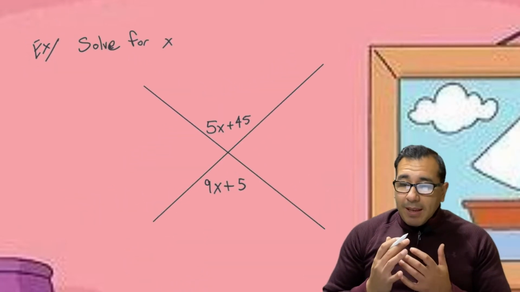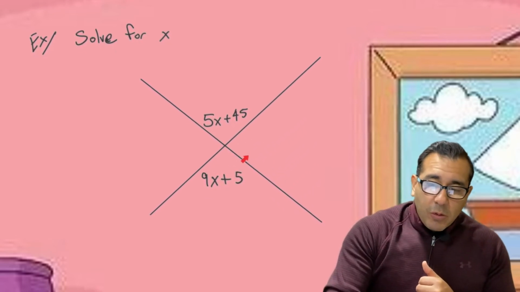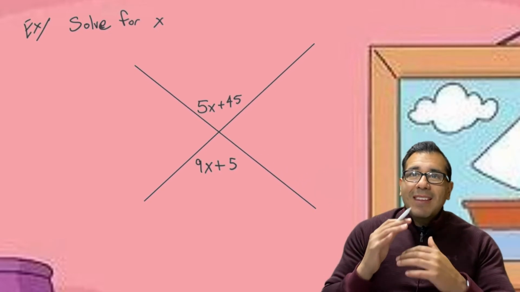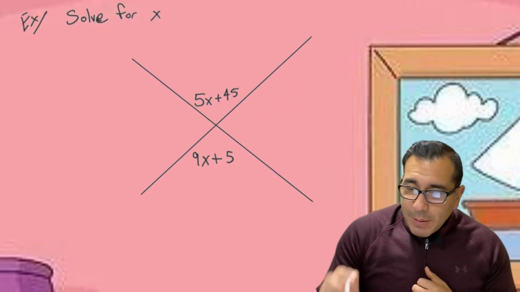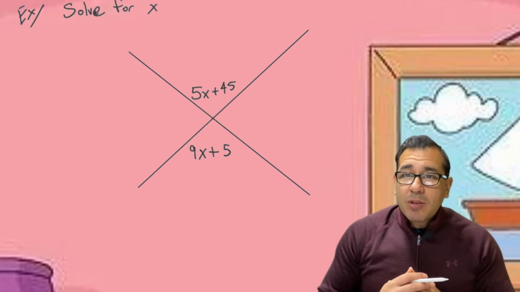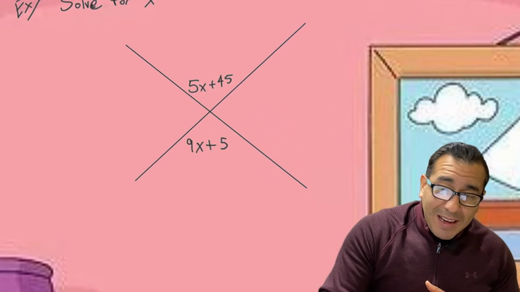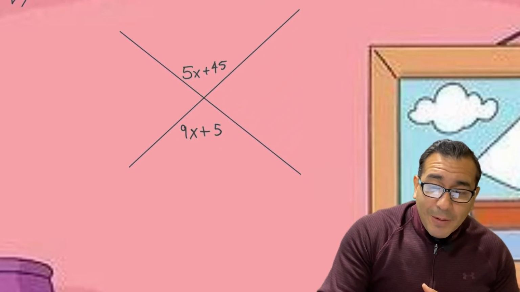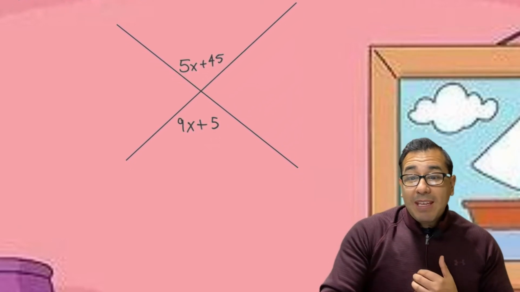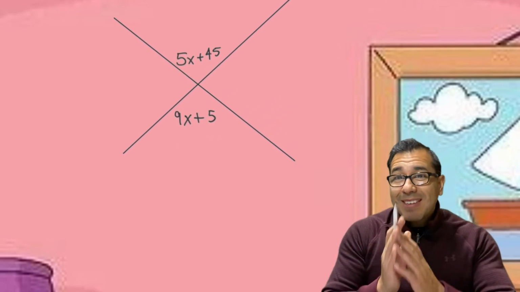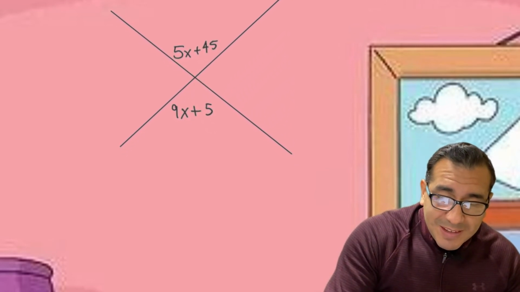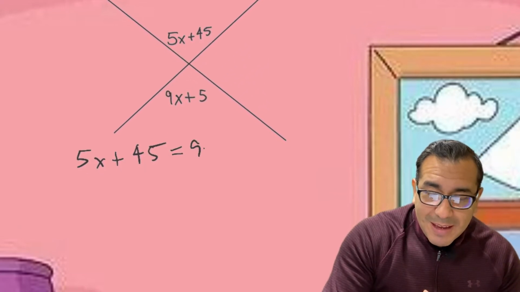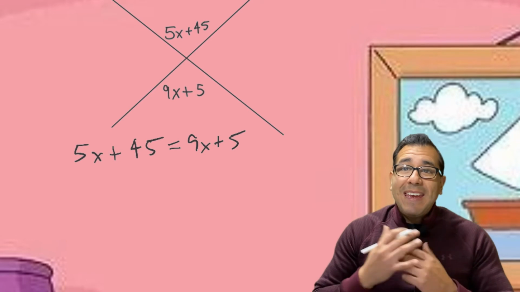Again, this is what we were talking about. We have a pair of vertical angles, and things should be nice and easy by now. We just set them equal to each other. Just remember, with vertical angles, you set them equal. If they give you a straight line and they give you this angle and this angle, then these two would add up to 180. But when they give you vertical angles, they're the same, so all we do is set them equal to one another. Every time you have something that's the same, mathematically, we're just setting it equal.